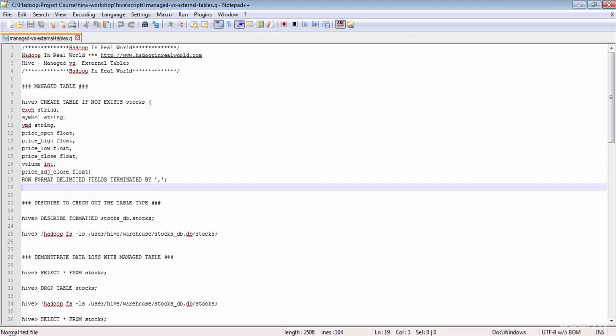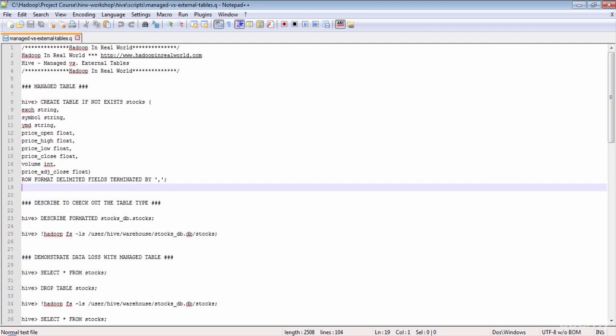Now, this explanation brings up a very important question. When do you use managed table and when do you use external table? Can you guess? You would choose to use managed table when Hive is the only application using the dataset, whereas you would choose to use external table when the underlying dataset pointed to by the Hive table is shared by many applications like Pig, MapReduce jobs, etc. Think about this.